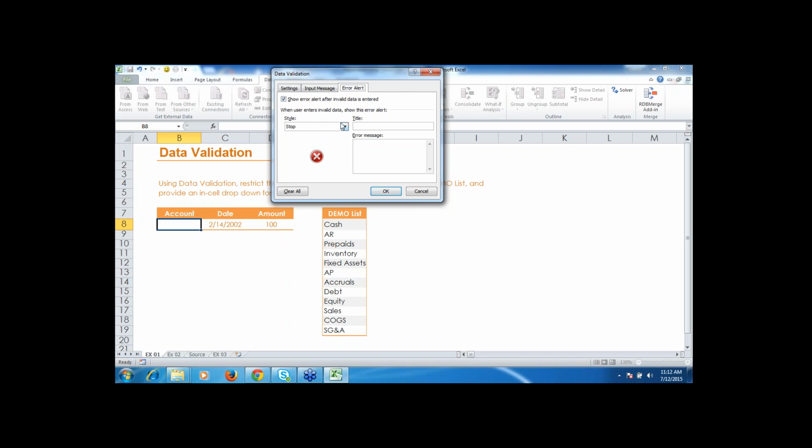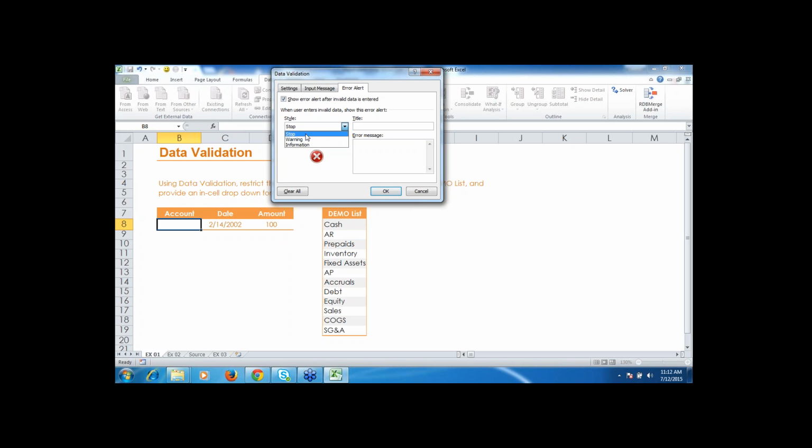And then error alert. Now, this error alert is very important. It has three styles, which are stop, warning, and information. Now, if you want, you can just note it down. This is very important: warning and information are both the same. There is no difference. The only difference is with stop. Stop will not allow the user to go beyond that rule, to surpass that rule.